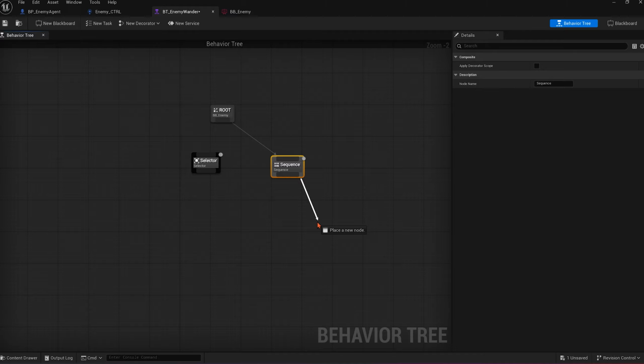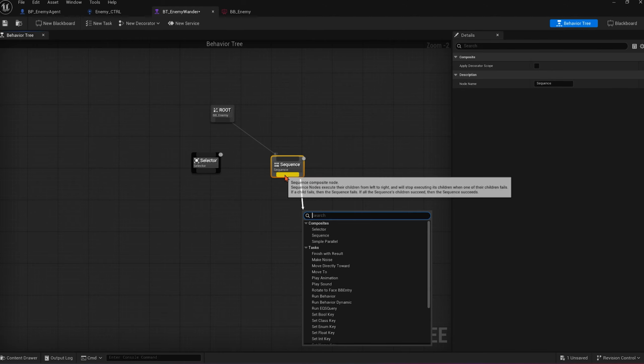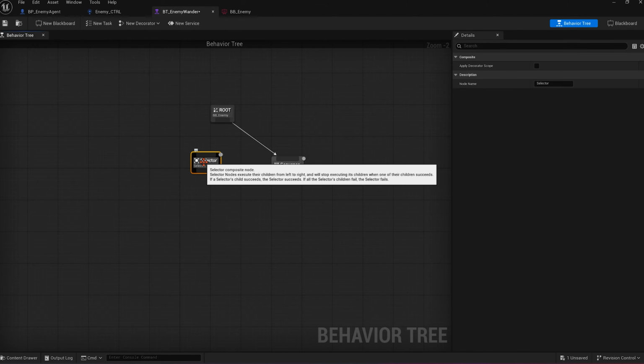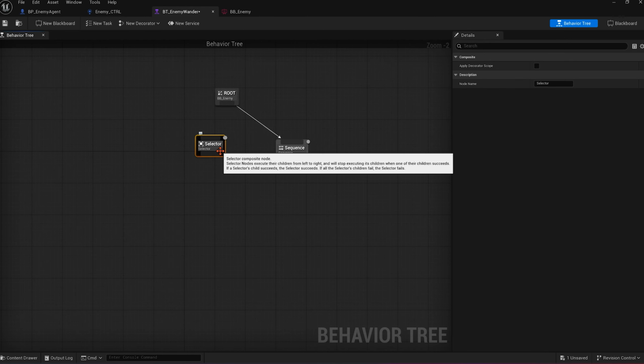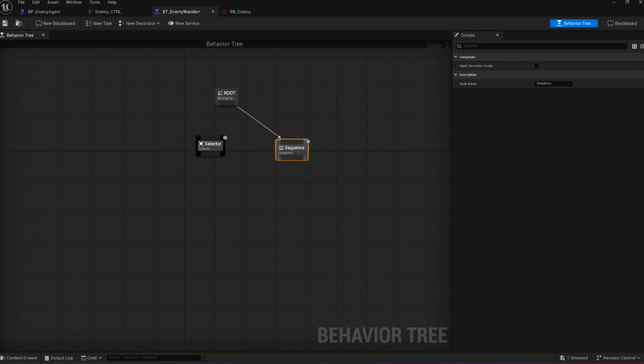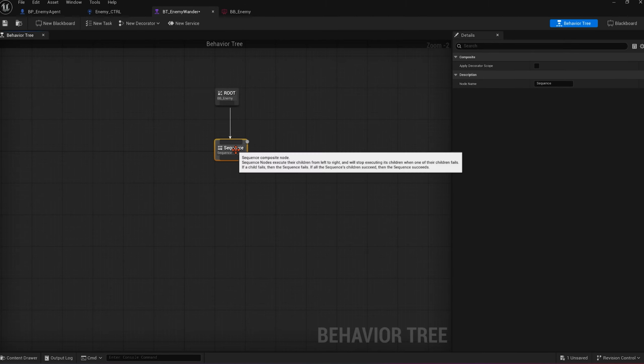What if the player is not visible? Obviously the sequence fails. Then the selector will try to go for the patrol. So the sequence works like completely step by step logic. Now we'll understand working with the sequencer.